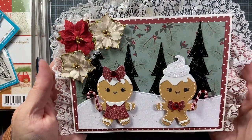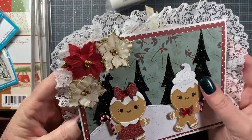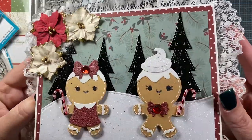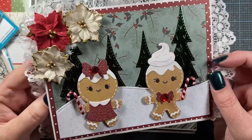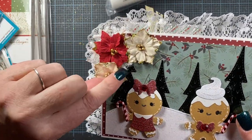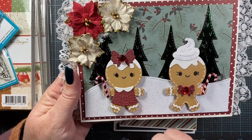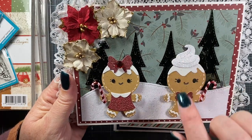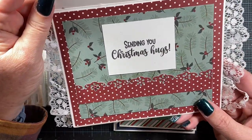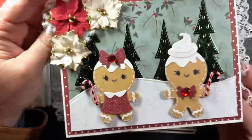And here's the card she made. Anne-Marie always makes the most adorable cards. She loves to use eyelet lace around the outside edges. These trees are pretty neat — they've got little extra details in the die cut. Anne-Marie, you always make the cutest little clusters, and there actually is a little snowflake tucked back in here. These adorable little gingers — I love that she's holding a candy cane. He has one too, and I love the little dollop of whipped cream on his head. Adorable. Thank you so much.